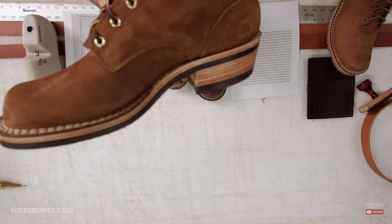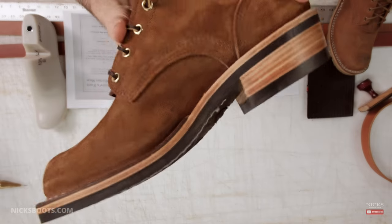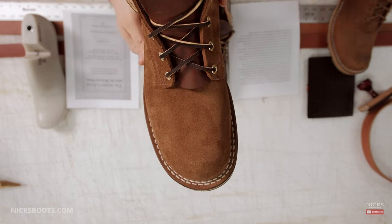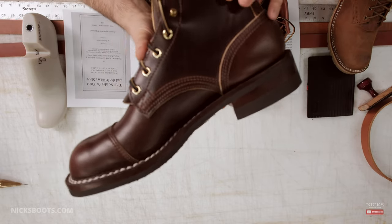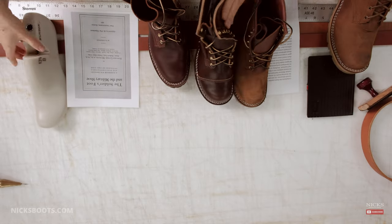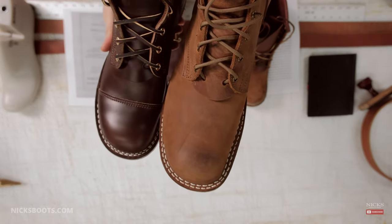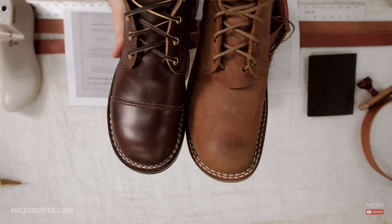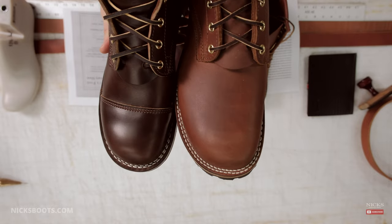We took it a step further — we took the arch of our 55 last and developed a Munson toe with the classic high arch logger profile. This is unique to Knicks; we worked with the last manufacturer to develop it. This is really the first high arch logger style boot with that Munson toe box, which is pretty cool. The heel-to-toe drop is more similar to our H&W last, as you can see on the Munson. This is really exciting for those that need that toe box splay, no restriction around the pinky toes, and love to wiggle their toes. Designed 100% for comfort — though there's a huge cult following around the aesthetic, as military boots in the United States have been built around this last from 1912 up into the sixties.